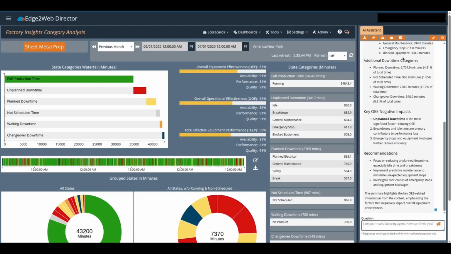This prompt provides helpful information by using the states and reasons that are displayed on the dashboard. However, the Factory Insights AI agent can directly inquire about states of the assets, KPIs, and other information that isn't visible on the dashboard. Let me demonstrate more of that capability on a custom dashboard.